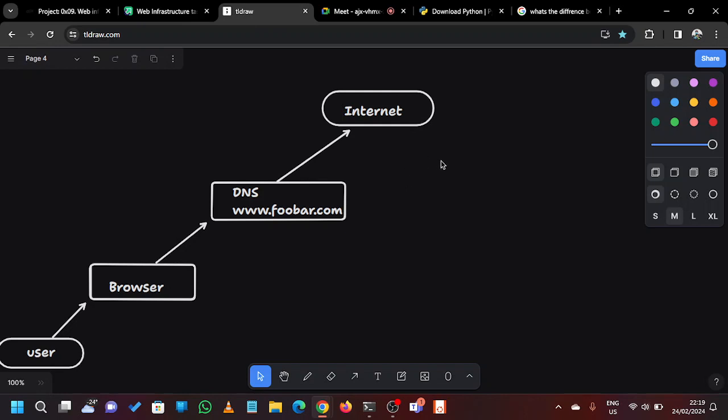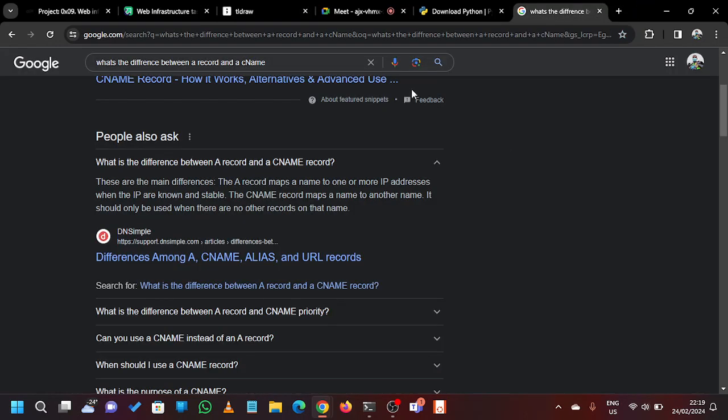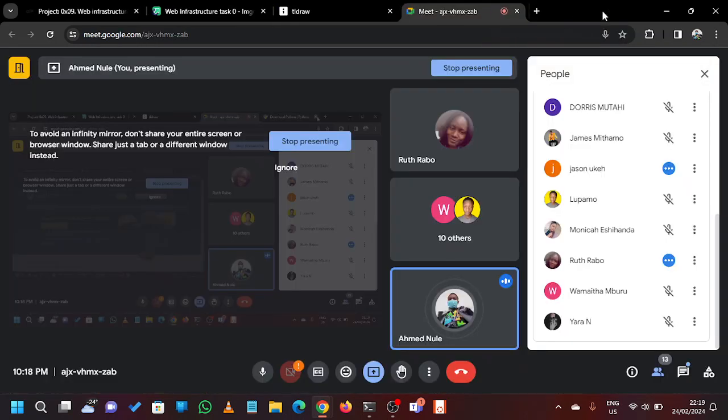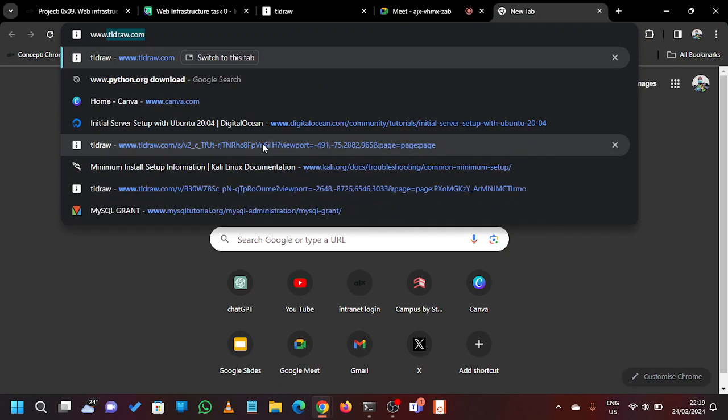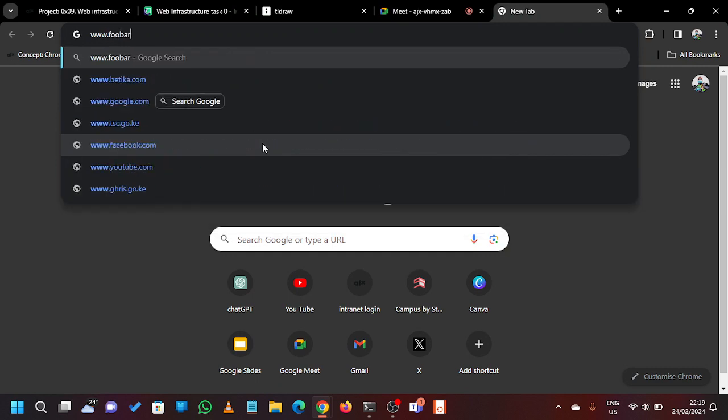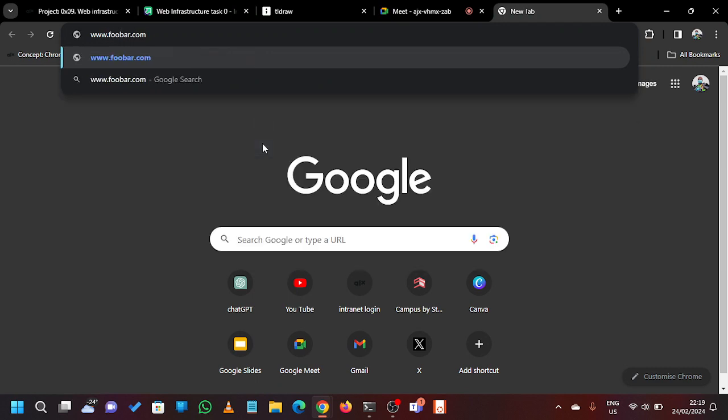Okay, this is what I'm trying to say here. Let me type something here. The browser is normally like this, right? Even if you don't have internet, I'll still be able to type www.fuba.com, but without the internet I won't be able to go to this site.